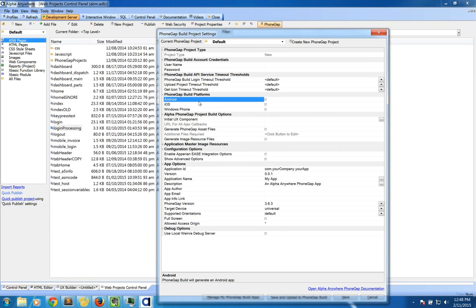So those are your two options. If it's web-based, meaning mobile, web browser-based, you just put it up to your server. Next time someone logs in, they're going to get the latest and greatest code. If it is a PhoneGap project, meaning it's a standalone app, what you would do is rebuild and publish that app, and they'd be able to download that app and update it on their phone or tablet device.